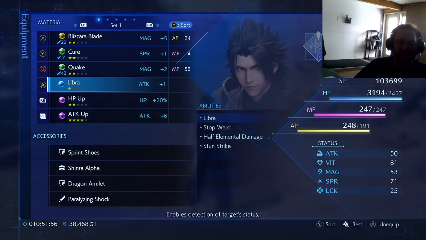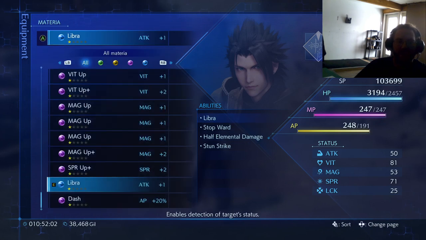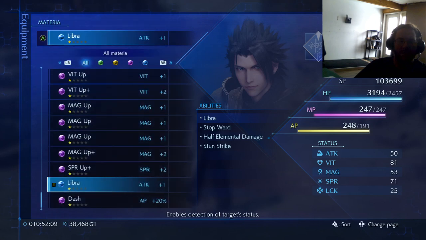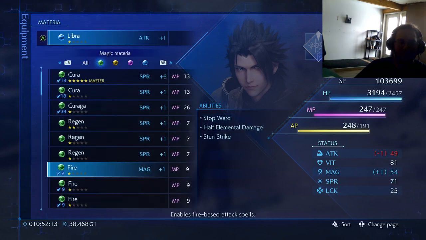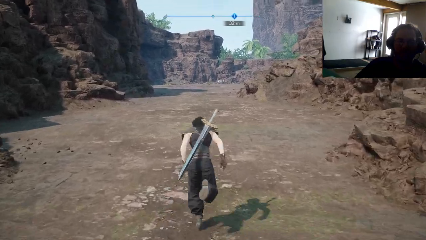Let's swap it with the attack up there. And we'll change this into an actual ability we want to level. Secure Blizzard Blade and Quake. And I've been trying to get these so they actually have magic buffs. So let's run this. I don't know, is there fire, I guess? I got lots of fire materia right now. Yeah, let's level up a fire materia. Let's see if we can get one to proc.